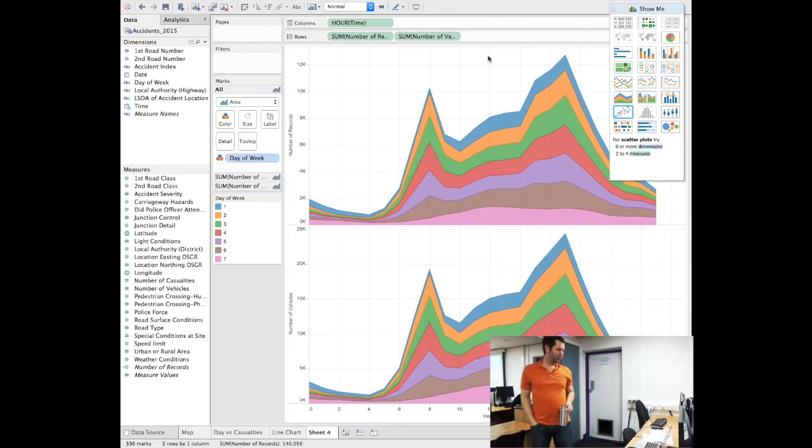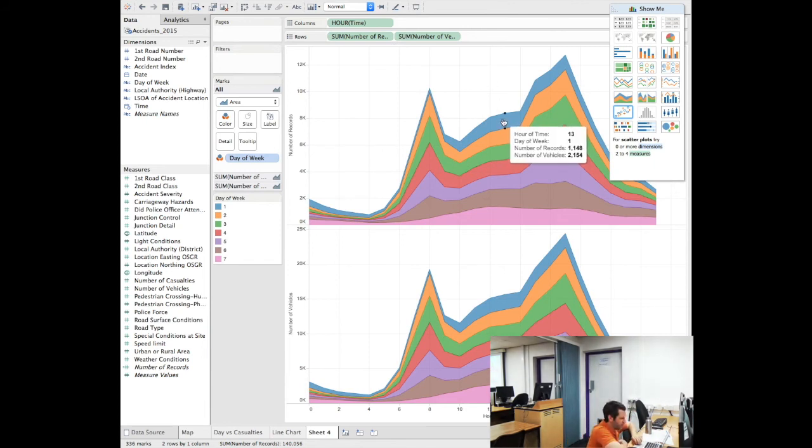And it does a sorting operation, right? By top to bottom. So that's Sunday at the top, and then Monday second to the top, Tuesday, Wednesday, Thursday, Friday, and Saturday. So it stacks them on top of each other, and it's interactive. That's called an area chart. It just removes the overlap from the line charts, the overlapping line charts.